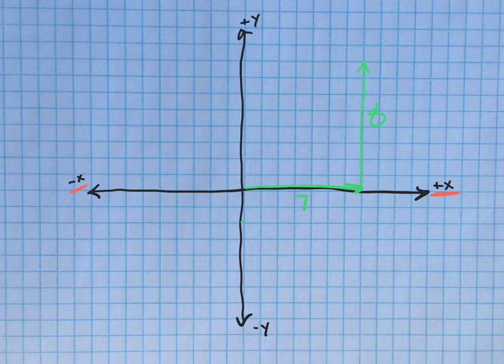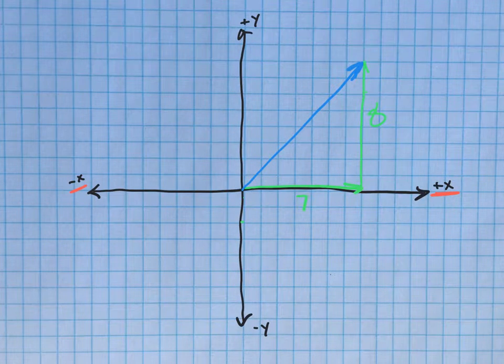Okay. So remember that displacement is the total distance from the starting position, and it also includes direction. So I'm going to draw an arrow that represents the displacement, the net or the total displacement of this object. It's going to be this blue line here. Okay. And so we need to still be able to find a value for this. Well, if you notice, we have actually now created a triangle with two legs of 7 and 8, and the hypotenuse of our triangle is the net displacement of our object.